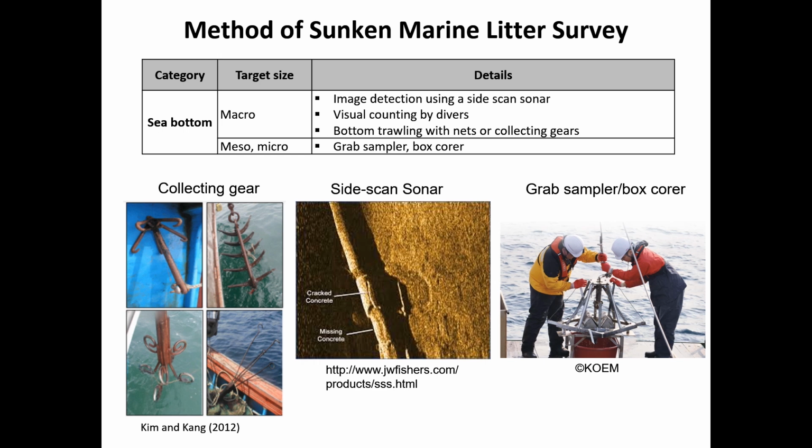Marine macro litter on the sea bottom is more difficult to investigate. First of all, it is difficult to approach. Therefore, sampling is expensive and inaccurate. When investigating large-scale marine litter, you can use the collecting gear as you see in the picture, or obtain images indirectly using a side-scan sonar.